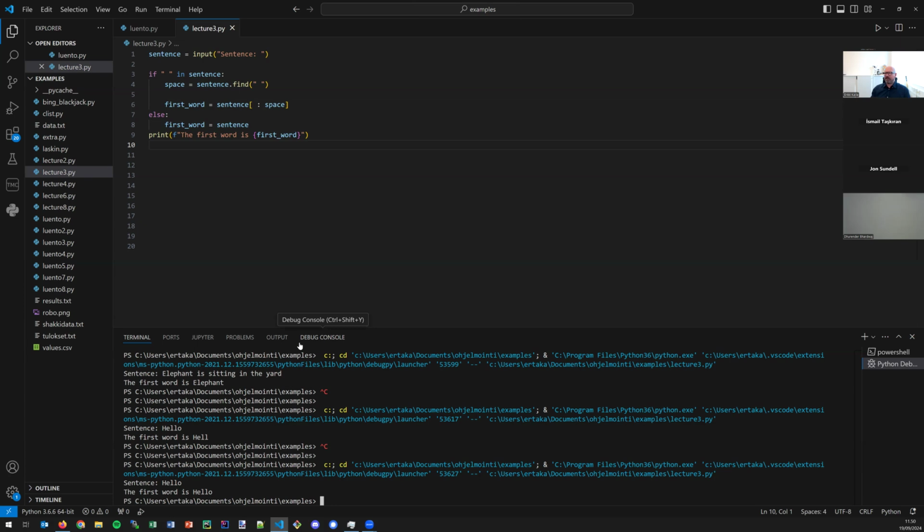But you think about those special test cases, like okay, I'm trying to find the first word of a sentence, but what if there's only a single word in a sentence? What if there are no characters in a sentence at all? And things like that. Because when we are reading data from the user, it's perfectly possible that there is something wrong with the data, in a sense that there might only be one word in a sentence. And it's possible to have a sentence with just a single word. So that's really good. That's something you should try to think about whenever you're testing your programs and writing them.